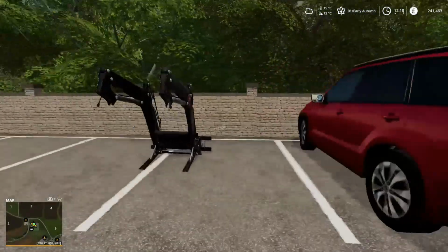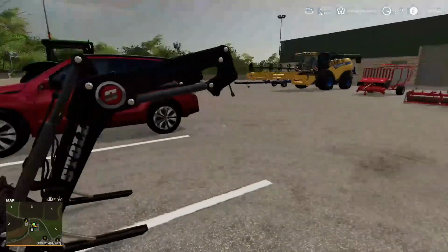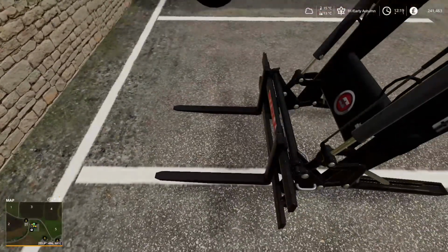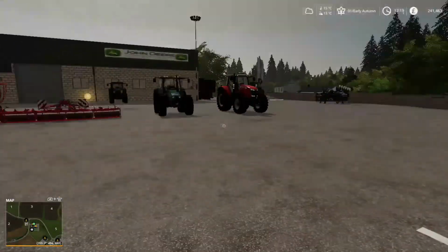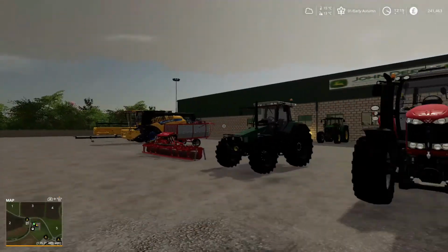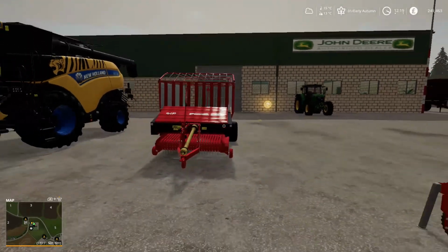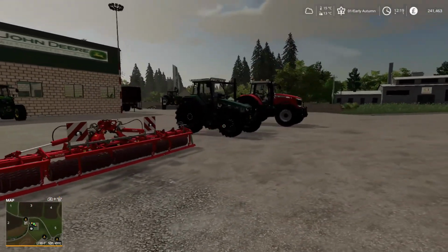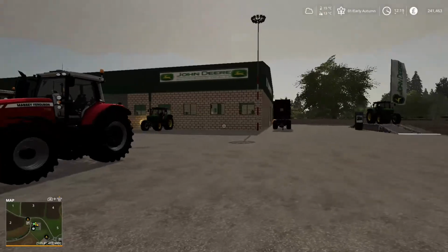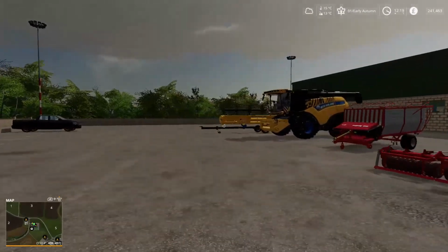The other thing I've done is the forks we had before, I've just customised them, changed the colour back to black, so it fits with the tractors a little bit better, and I've bought myself a set of pallet forks as well. I already mentioned this, so I think that'll do for purchases. I decided against getting the fertiliser sprayer just now because, like I said, I think it'd be easy just to rent or lease one of them when we need it, which leaves us £241,463 in the bank, which gives us enough money to buy that field and potentially do some sheep.